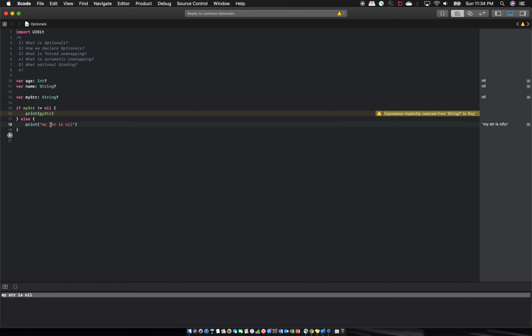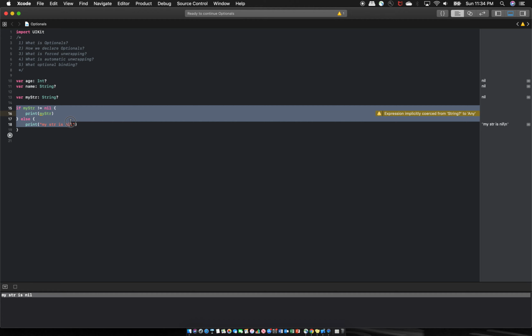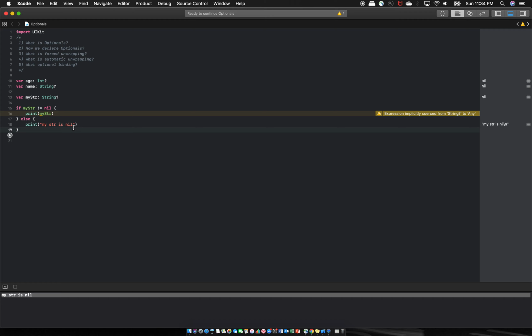So it came here. You have already handled this in the if condition. That's why this code ran successfully and there is no issue.